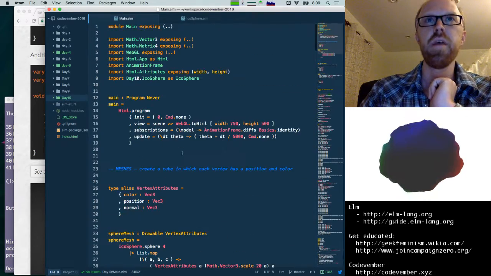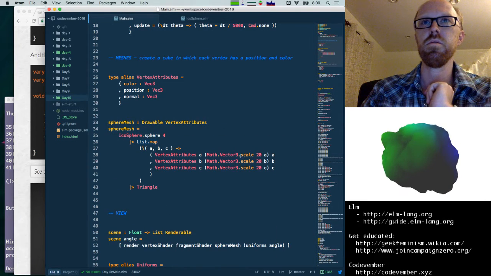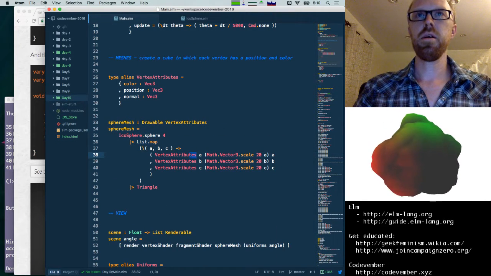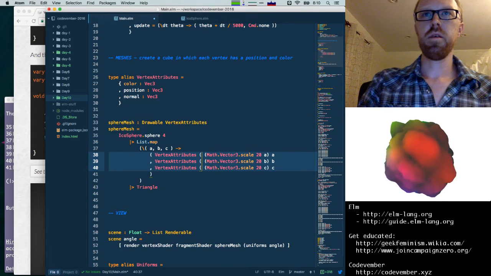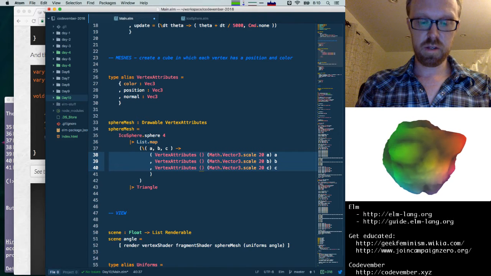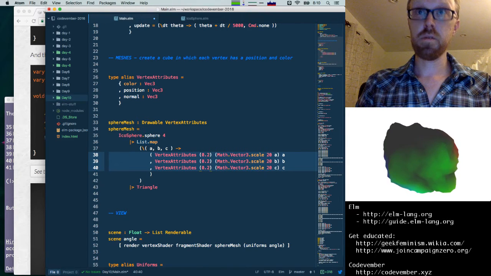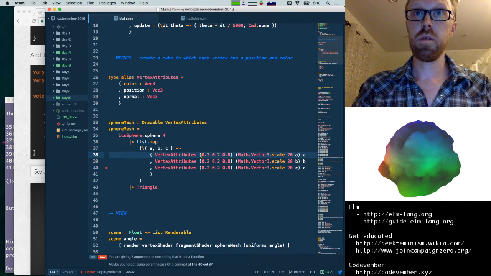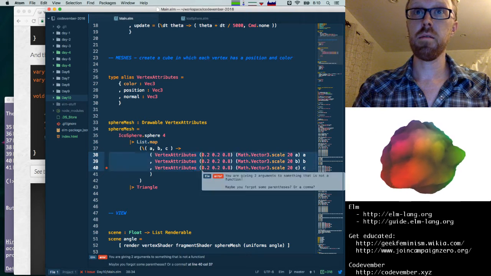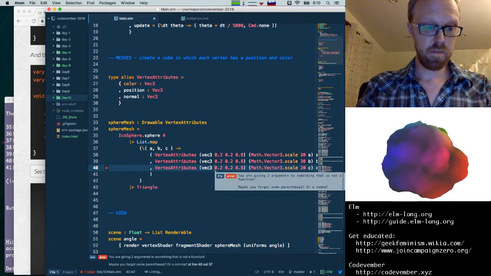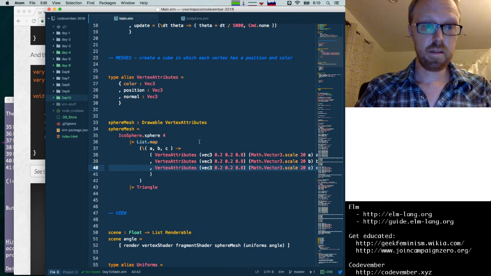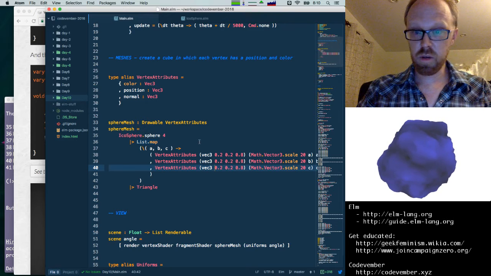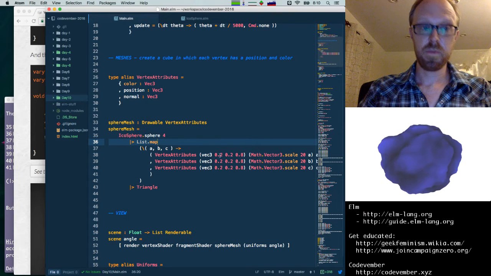So now that we have that, I guess we can just give a constant color here instead of using different colors. So let's use 0.2, 0.2, 0.8. Uh-oh, we need a vector 3 here. Yeah, there we go. So we've got purple.